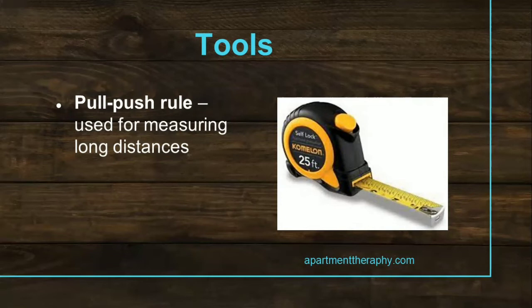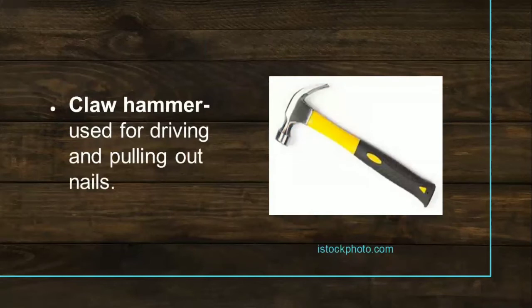Okay, very good, Shannon. Next we have the claw hammer, or what we call a martillo. The claw hammer is used for driving and pulling out nails. It is used to pound nails and also remove nails. But it could also be used for minor demolition, as you have seen on TV, class. The hammer is not just used for pounding nails, but also, for example, when you want to demolish parts of your house.